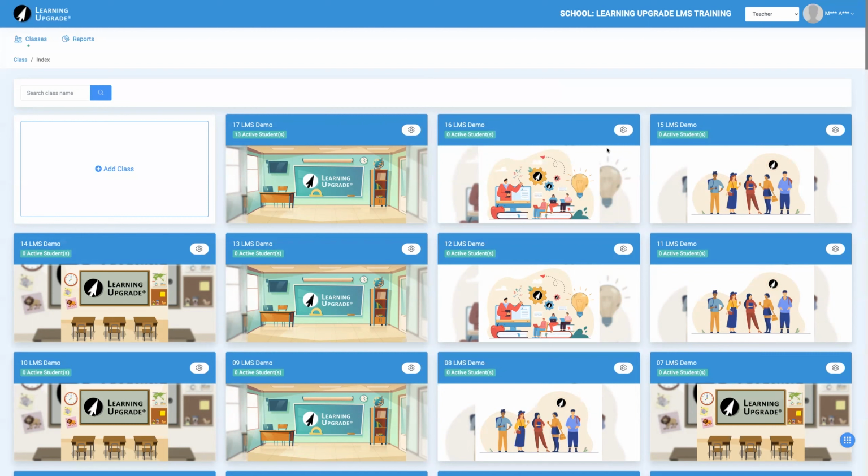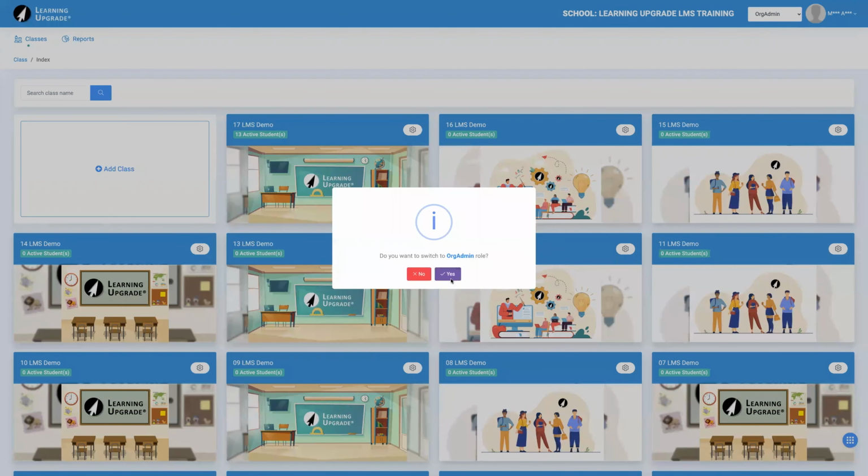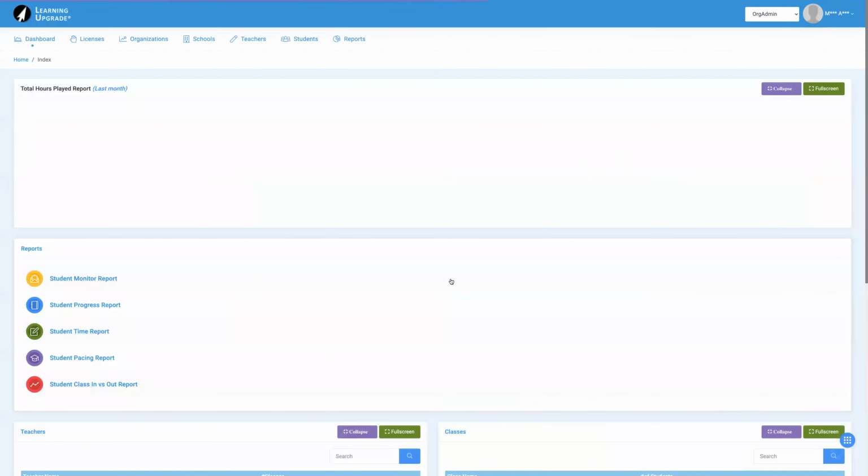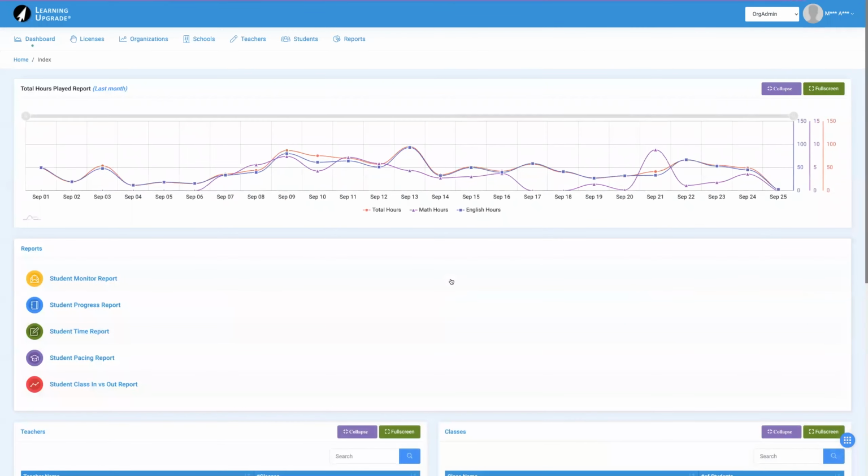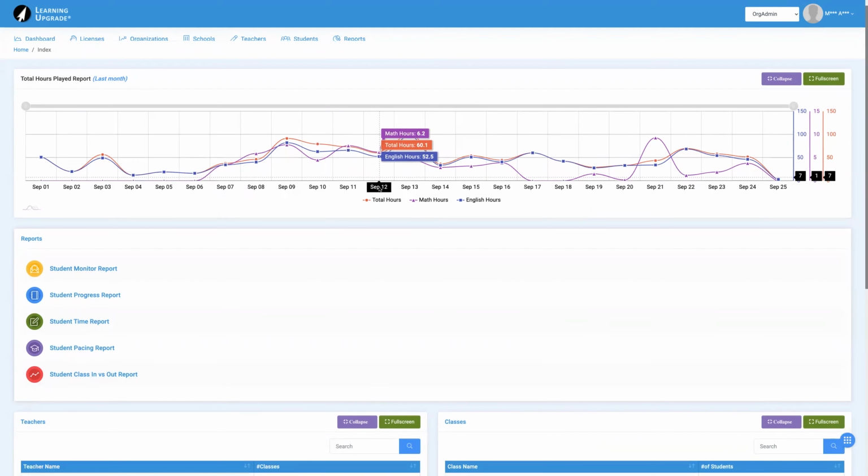And so that looks like all of the questions here. So now I'm going to go from teacher to admin. And this is going to be another huge upgrade for those of you that are used to using the old admin system. But for an admin, now you can see for your entire site, you'll get a similar dashboard to what the teacher sees just for their classes. But as the admin, you'll get that top-down look. I want to see how my entire license is being used. And so when you log in here, you'll be able to see that with your dashboard.